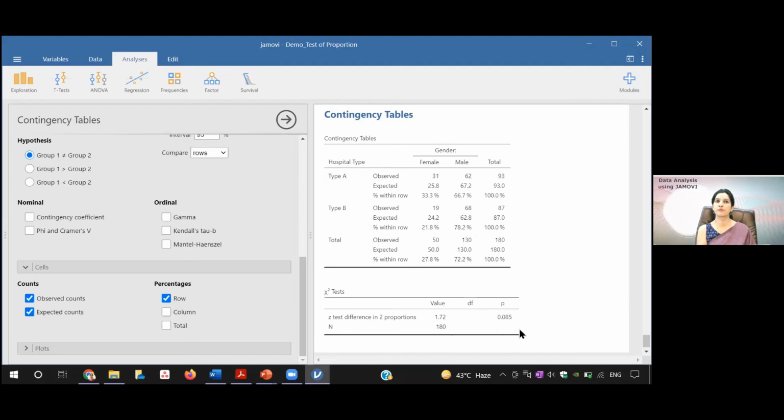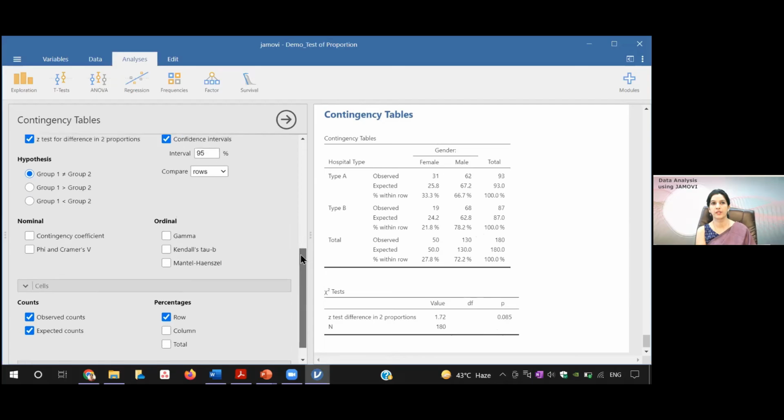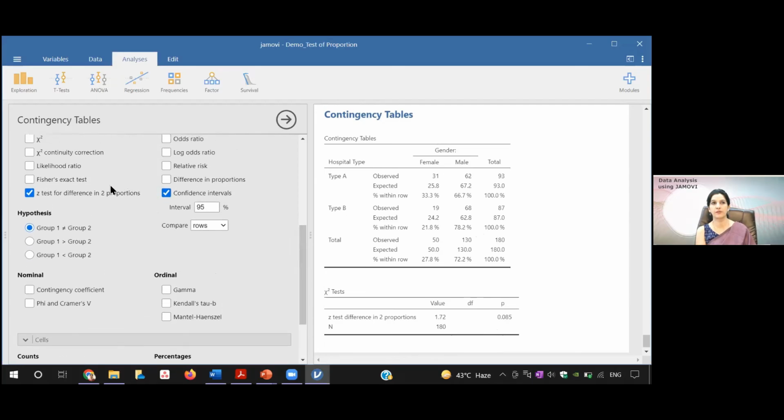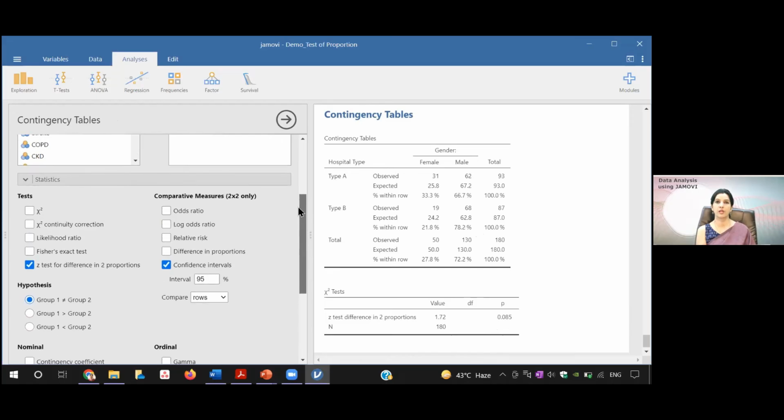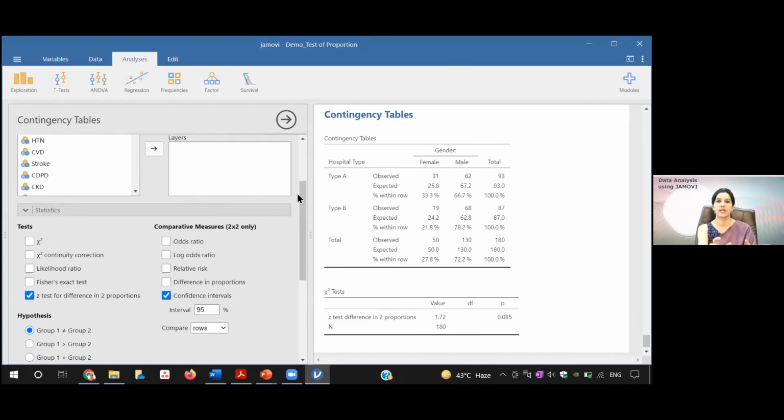So this is how we test for the chi-square. The option is the same. The only thing is that if you come up, you will see there is an option of Z-test of difference in two proportion. You apply this instead of chi-square, because in this case you cannot have an association. In association, what we read is that you do the study on a single set of individuals and then you classify present or absent. In this case, you have two different samples. So remember that study design and the independent sample t-test concept, then you will be able to understand this. Is it clear to you?